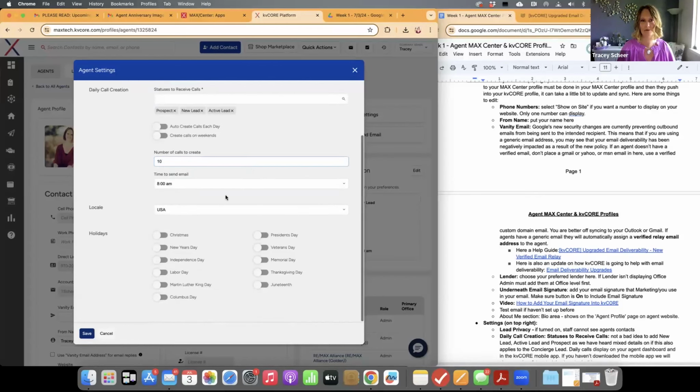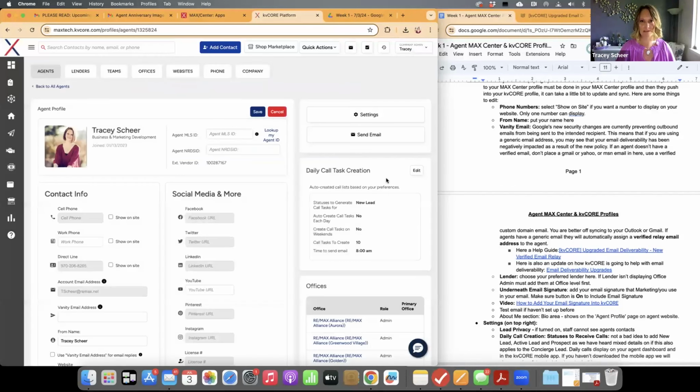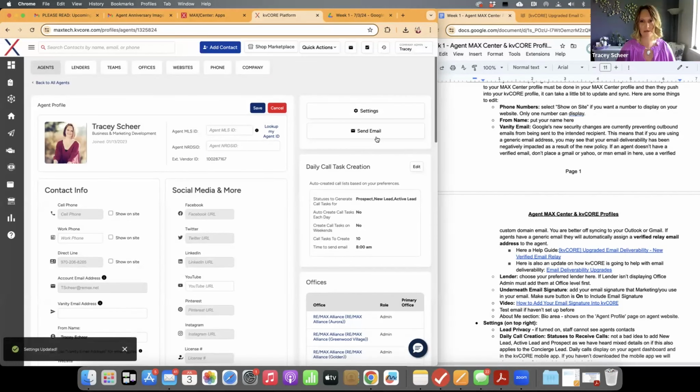And then the other part down here where it says holidays, again, that is completely up to you. If you say, during these particular holidays, I don't want to receive any leads, you just turn these buttons on, and it will skip. If a lead came in during that time frame, it would skip and you wouldn't receive anything for that particular day. Once everything looks good, you just hit save, and it's going to update everything that you have just done.